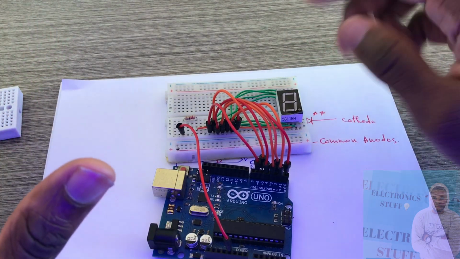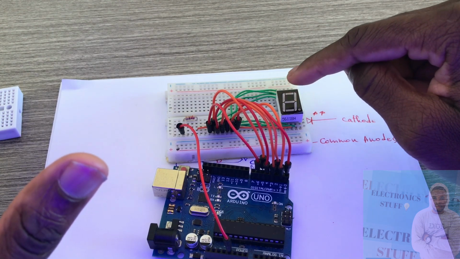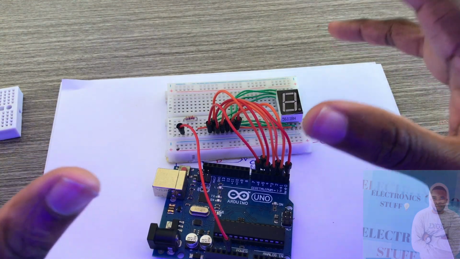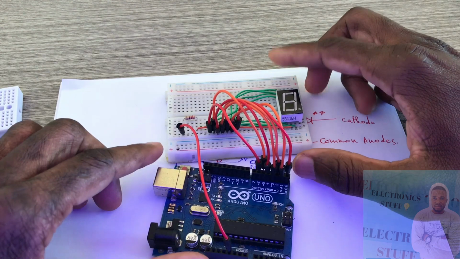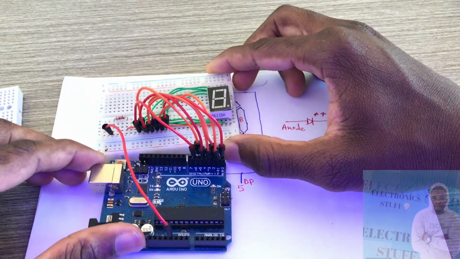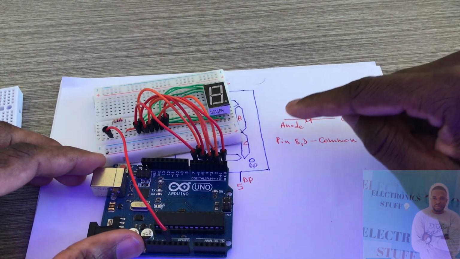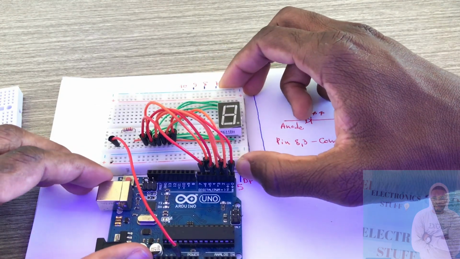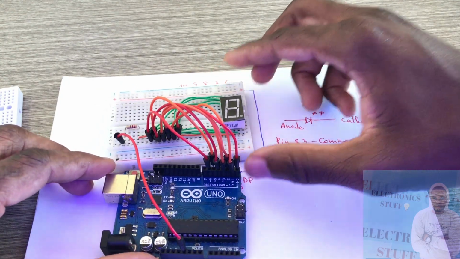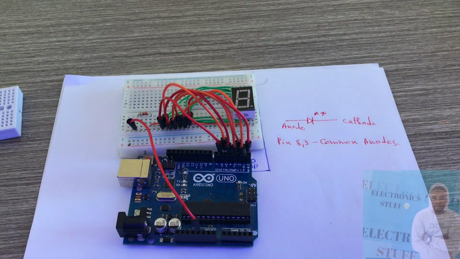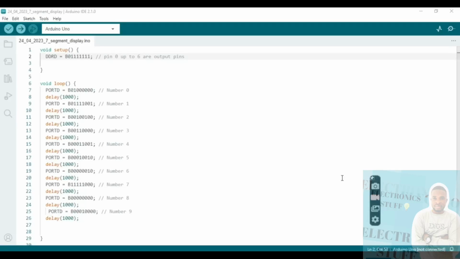Now if you want to turn on one of the LEDs, you have to give it 0 volts. Why 0 volts? Because that's a common anode 7-segment display. So let's see the sketch. We are using registers in today's video.